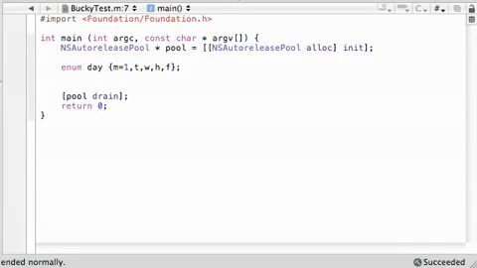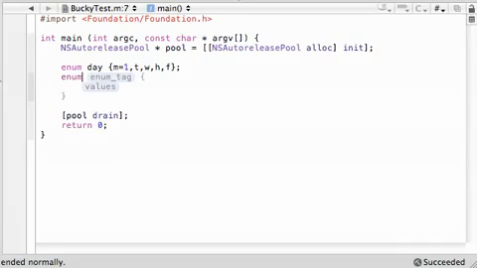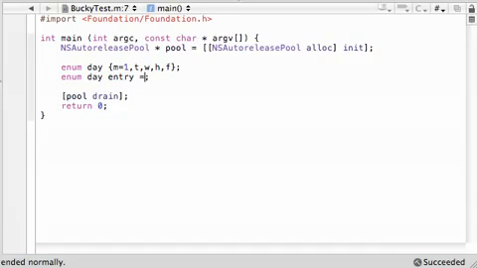So now that we have a data type, which is kind of like a mini class once you think about it, let's go ahead and make a blank variable. So enum day, and make a variable called entry that the user is going to enter some information into. Now this variable entry, we could set it equal to Tuesday or 4 right now, but we don't want to set it equal to anything. We want the user to do that. So right now entry is set to nothing.